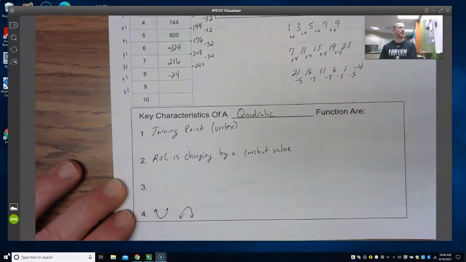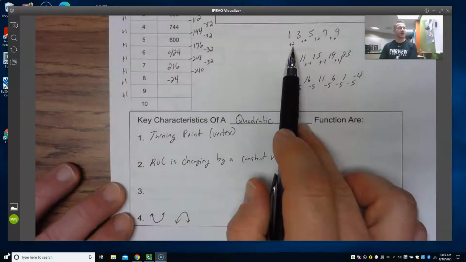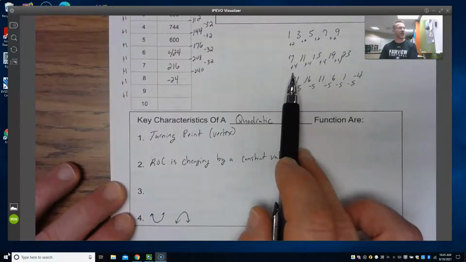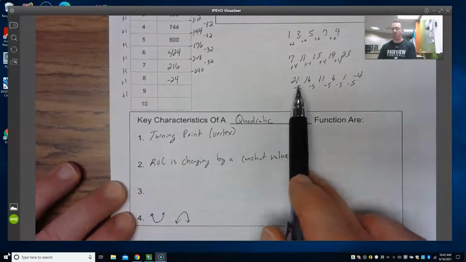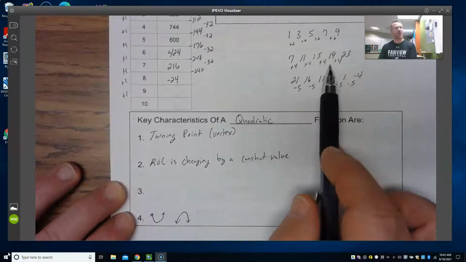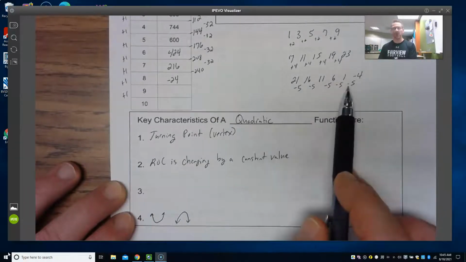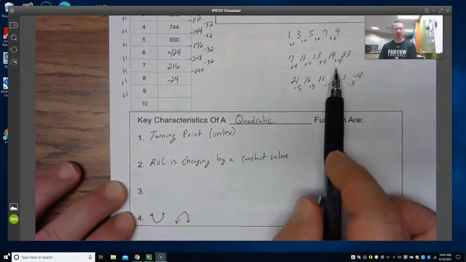And so the terminology that we're going to use is we're going to describe what we see here. So for example, we would say that this rate of change is increasing by 2. This rate of change is increasing by 4. This rate of change is decreasing by 5. So once we find this number here, we call that number the second difference, if you want a word for it, or a way to talk about that. So we just say exactly what the second difference is doing.